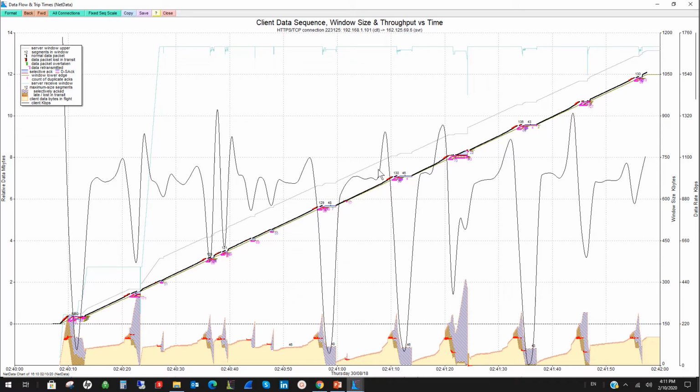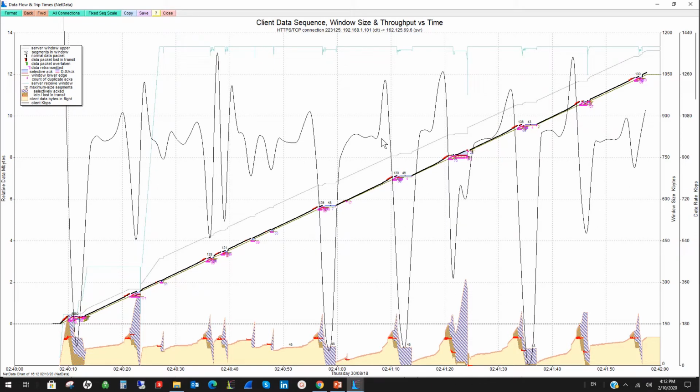We have a fast ramp up, we hit 100k bytes in flight, and we have some packet loss. But what kills us is when it ramps up faster than that. So as soon as it ramps up faster, we hit this zone, packet loss. Ramps up, packet loss. Ramps up, packet loss. So we've got an idea of what's going on now. There's a downstream 100k buffer somewhere.